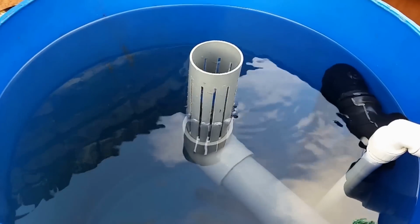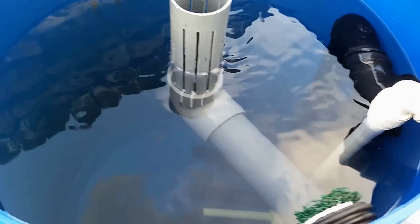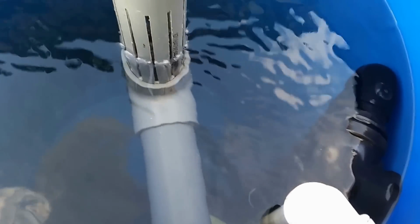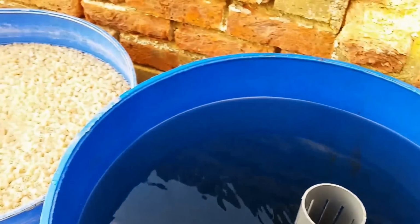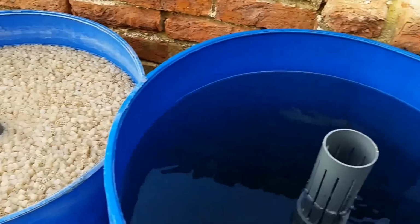Okay, that's all done and finished, all up and running well, as you can see. No media in there now. The pipe's going down to the bottom of the tank. I don't even know whether you can see that, there is some glare on the water. You can actually see down to the bottom where the cages are and the airline. So now what I'm going to do is take the media from the centre tub and put it in the first tub.